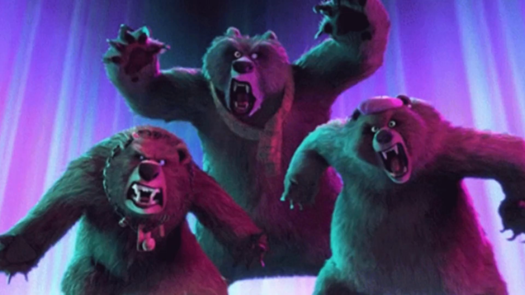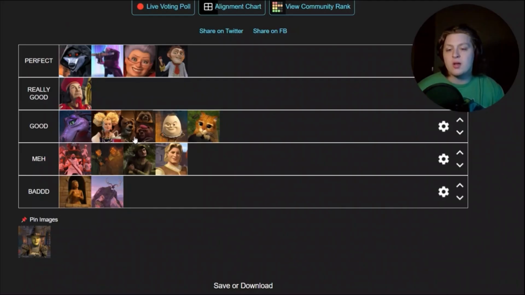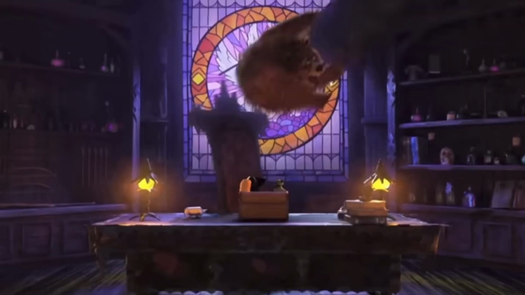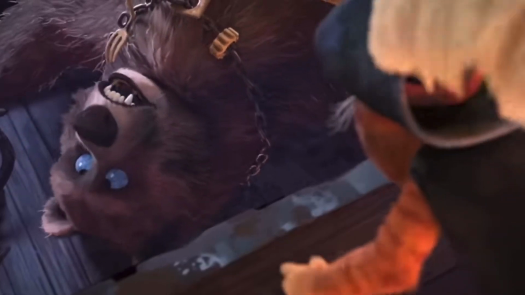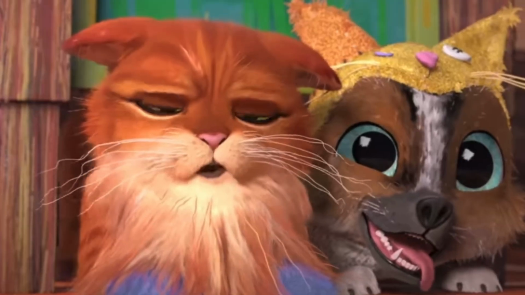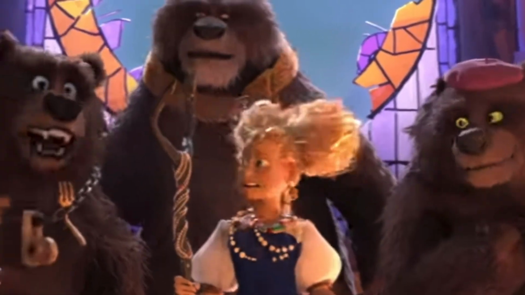The Three Bears from the same movie. The Three Bears. I gotta put them right next to Goldilocks. I was about to say Rapunzel, not her. I gotta put them right next to Goldilocks because they're with her the whole time. Goldilocks and the Three Bears. It makes sense. They do the same thing. I feel like they actually serve their purpose well as well. Like the dad bear is kind of the head of it in a way. The mom is the caring, compassionate one, and the little one is the scruffy younger brother type of bear. That's what they are. They're a little family, and it works well.